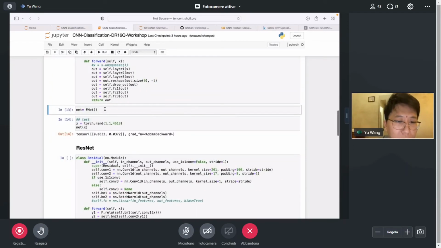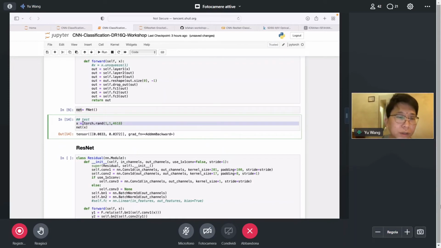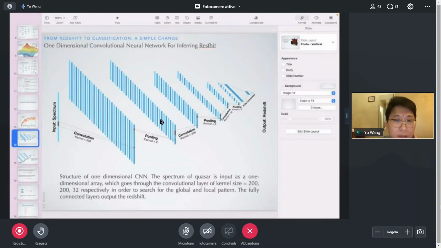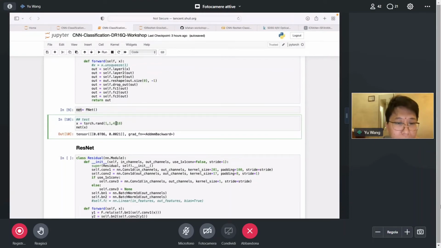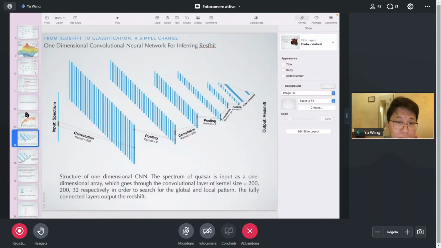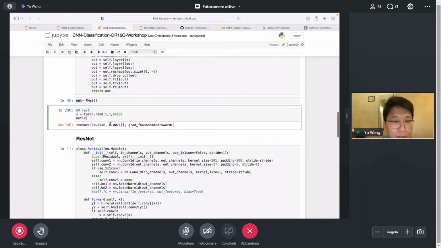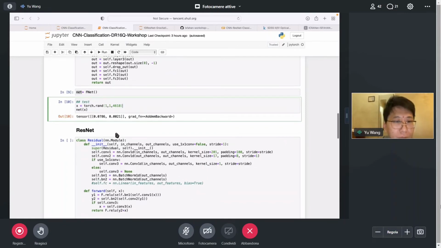Okay, we have the class now. Then we generate an object that we simply call net, and we test it. We randomly create a value x to see if the net works. Yes, good, it works. The first dimension is how many samples. The second one is the channel size, because Rahim explained that the CNN has channels, like how many filters, and we generate that many channels. And the third one is the length of the data, like the length of the x-axis, so 4,618. And it gives the 2 values, but this is just random because everything is random. This we will talk about later.